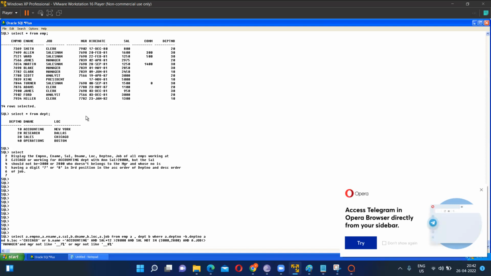In the ascending order of department number, can you just tell me the query? Ascending order of department number, how can we write? Order by A dot department number ascending. Then, order of department number and descending order of job.